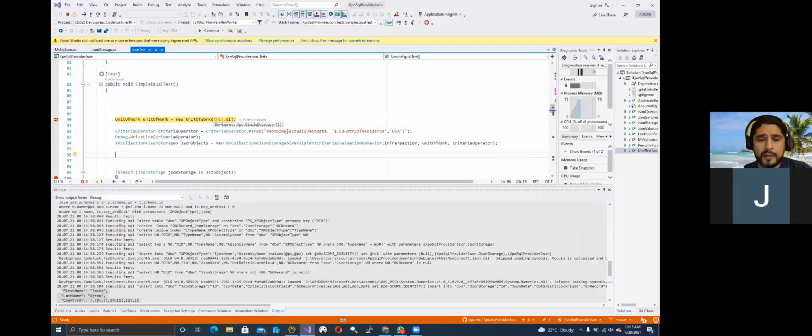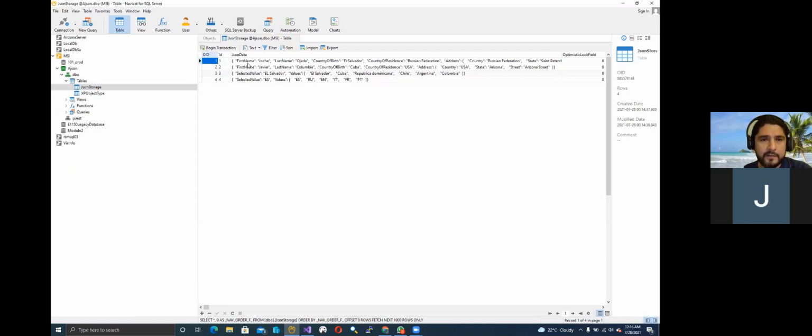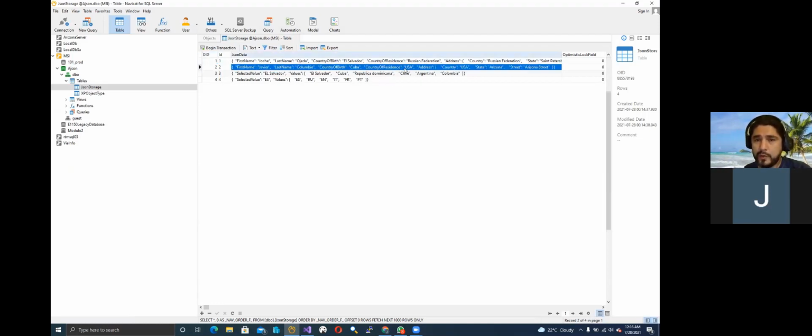We want to get the one that in the JSON data column, the country of residence is USA. And if you see, there is no equal operator, because this means always equal. At least that's why we call it Json simple equal. So this means that if I get a match from here, it will be basically you, because you are the one with the country of residence USA.